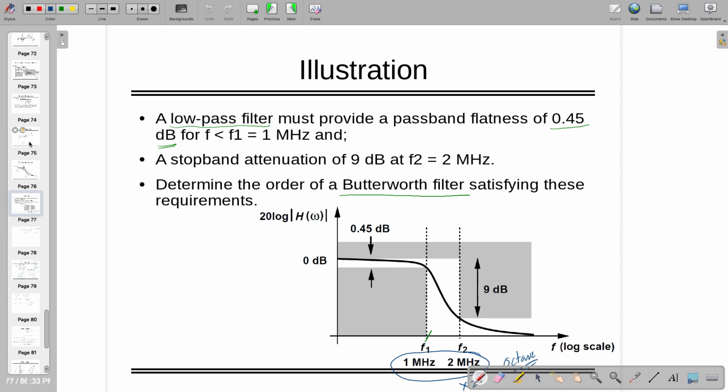You are going down by 9 dB. You're going down by 9 dB. This band is available at 0.45, and at this point you have to go down by 9 dB. And for going down 9 dB, how much value are you going to see here? Note that everything is in decibel. This is log scale actually, you need to convert it to linear scale. It is 1.057.